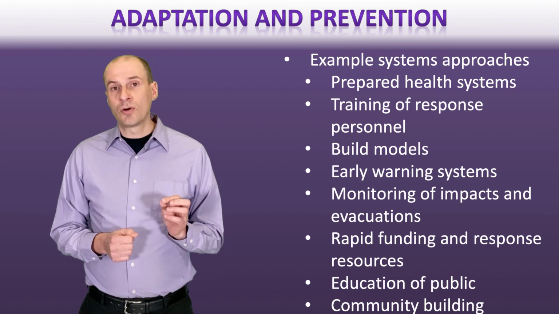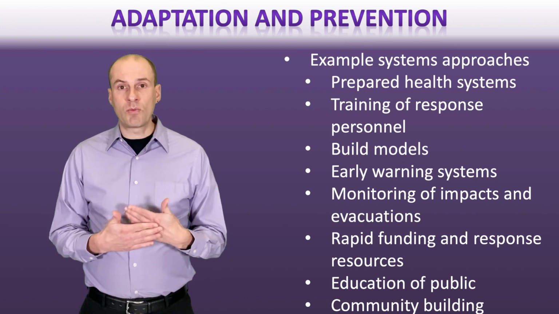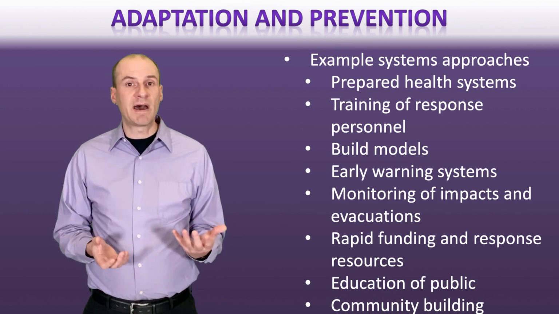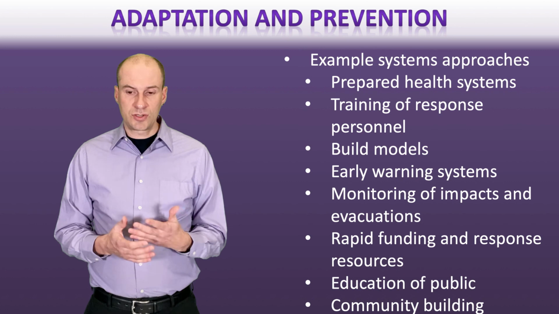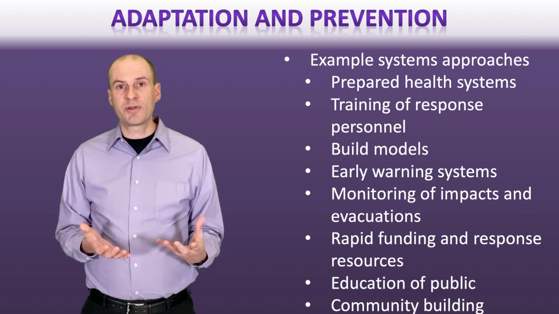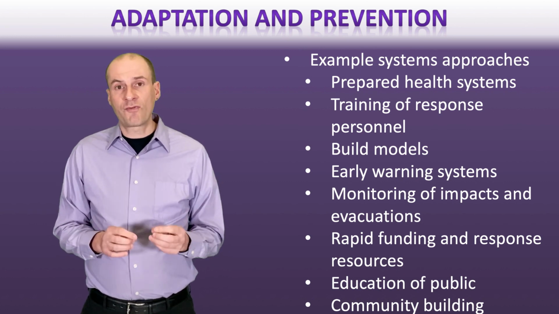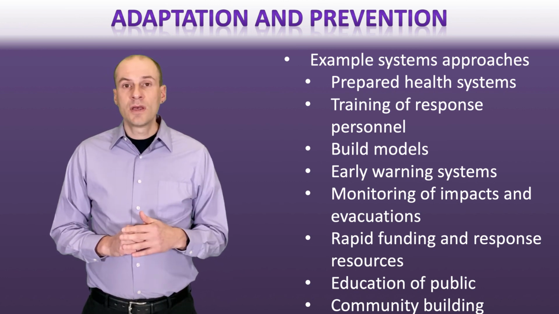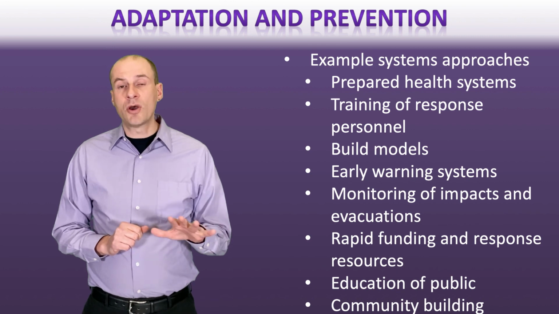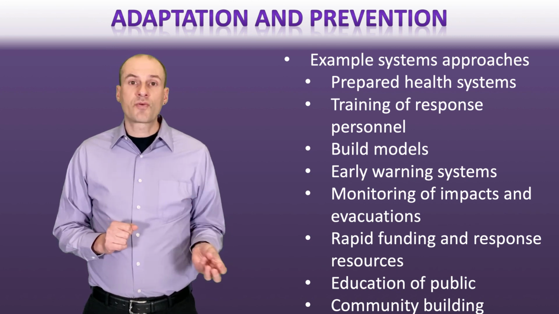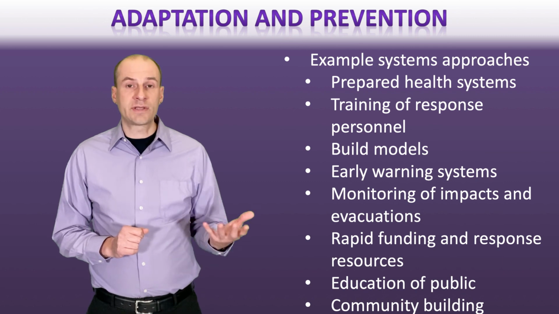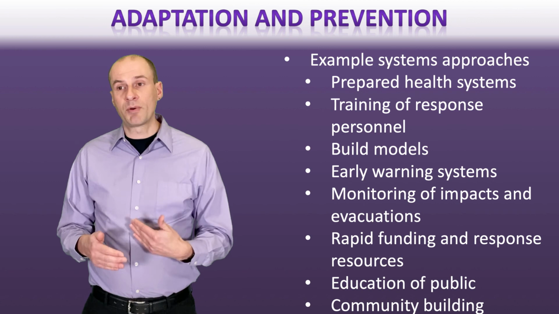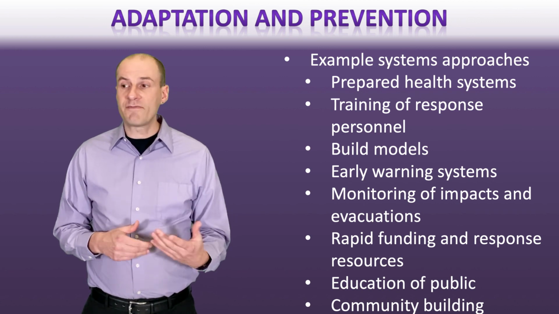We can also build models to try and estimate what is going to happen to different regions in certain types of situations. And these mathematical models that use different scenarios to try and predict what will happen can actually be really helpful for helping us figure out where to allocate our resources. We can also think about, based upon what we know about different risks in different areas, create early warning systems for flooding or other types of natural disasters. And this can be really beneficial for helping people get out of harm's way and change their behaviors.